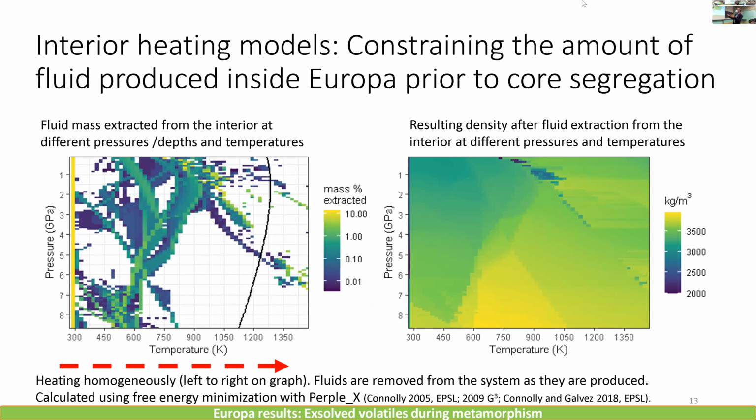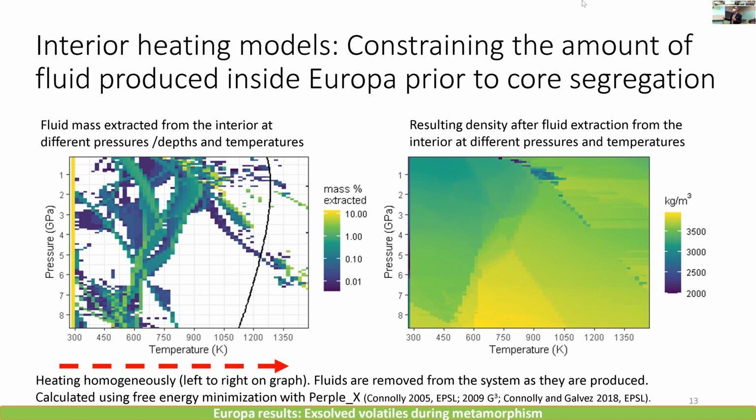So this is what Europa's interior produced in terms of volatiles released from the surface down to the interior, to the very center of Europa. So we're starting from essentially the surface up there down to 8.4 or so gigapascal. And so what this plot on the left shows is essentially a very crude phase diagram for where these colors over here just show the points at which minerals such as serpentine dehydrate and release volatiles. So you can do an integral beneath this curve, and this solid curve over here just represents the temperature at which iron sulfide melts. And that is the temperature of segregation of a metallic core in the interior of Europa.